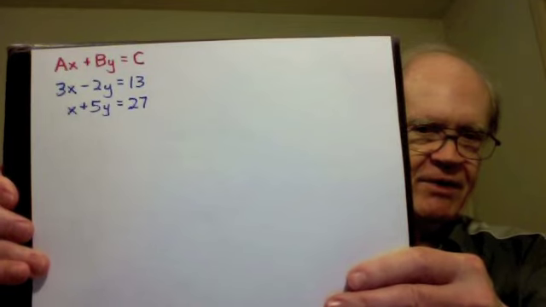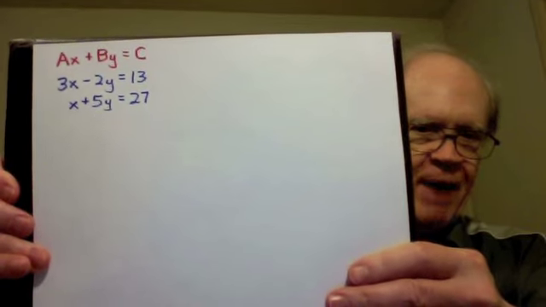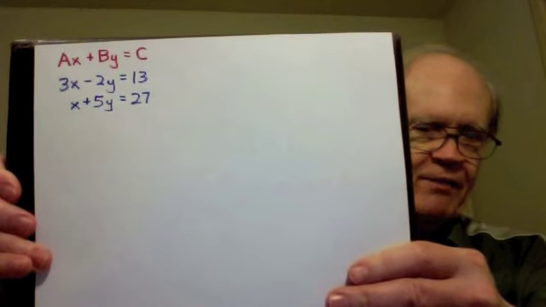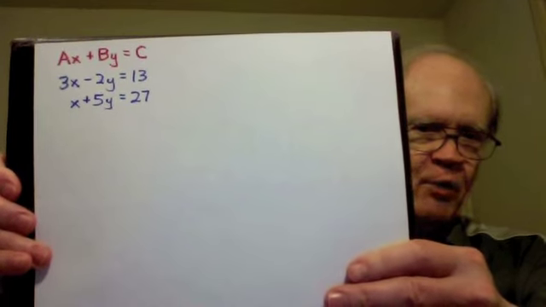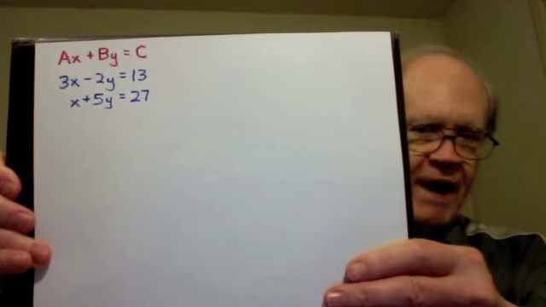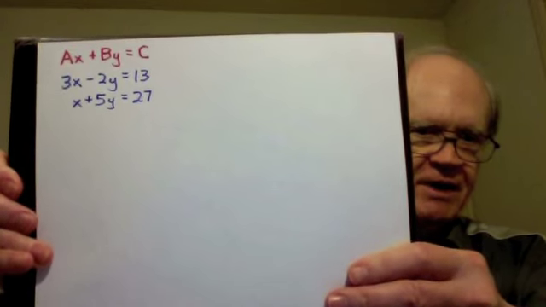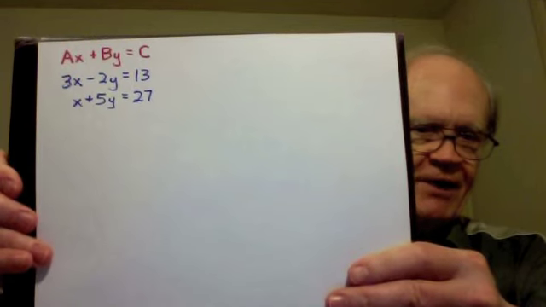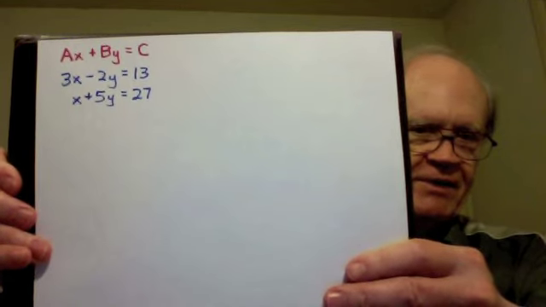Each method involves combining the two equations in some way so as to get rid of one of the variables so that you have only x or only y in a new equation. And you can solve for that variable and then substitute that value into one of these equations to find the value of the other.